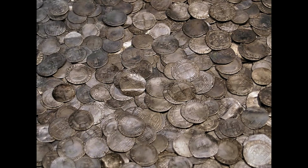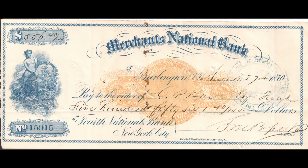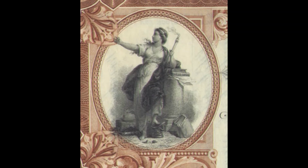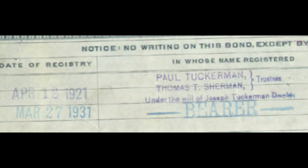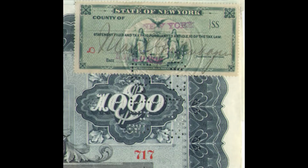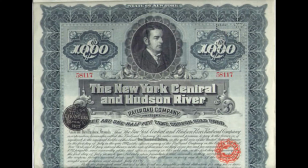That's what I find fascinating about collectible financial paper, things like old checks and old stock and bond certificates. Depending on what type of document it is, there's usually a date on it when it was issued, sometimes a date when it was canceled, and often the owner's name or the payee's name and the payer's name. In many countries, governments have used special taxes on financial documents to raise money, and often this is represented by revenue stamps, either affixed like postage stamps, or stamped or embossed in ink on them.